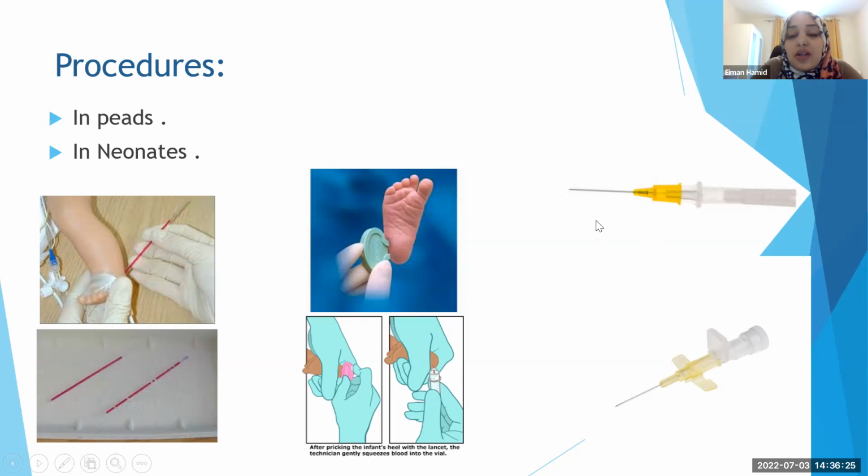One of the things that I want to tell you about the upper cannula here, this is the Gelco cannula, and this is the cannula they use in the UK. Because if you're coming from Sudan or from the Gulf area, you will be familiar with the Newfoundland cannula, the other one with the wings. But here they don't use the cannula with the wings, they use the other one. And to be honest, when I joined here, I didn't like it much because I was so used to manipulating the wings. But eventually the Gelco is really nice when you get used to it, just for you to know about this.